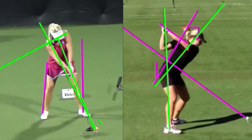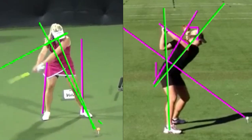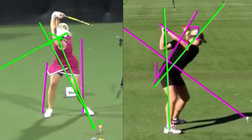On the left side we see a more traditional one-piece takeaway — the hands and arms aren't really engaged as yet, and we can see the turn. Looking at that triangle, the chest is still connected in a true one-piece takeaway. Moving further back to the same position as the right side, we see a nice wide arc, straight left arm, and massive turning of the shoulders, right up to the top of the swing at her transition.